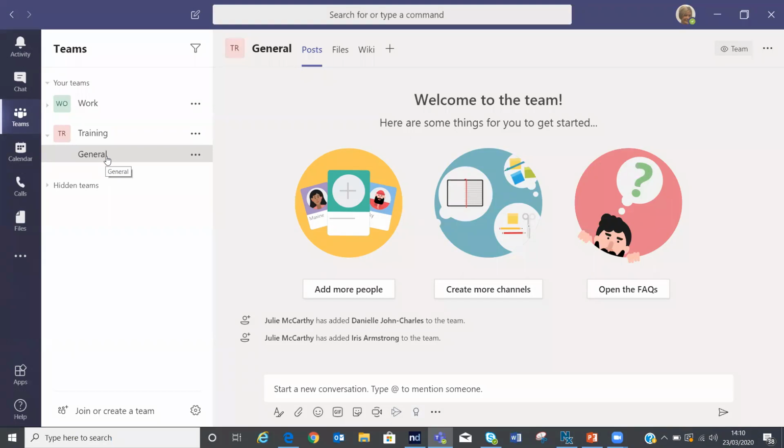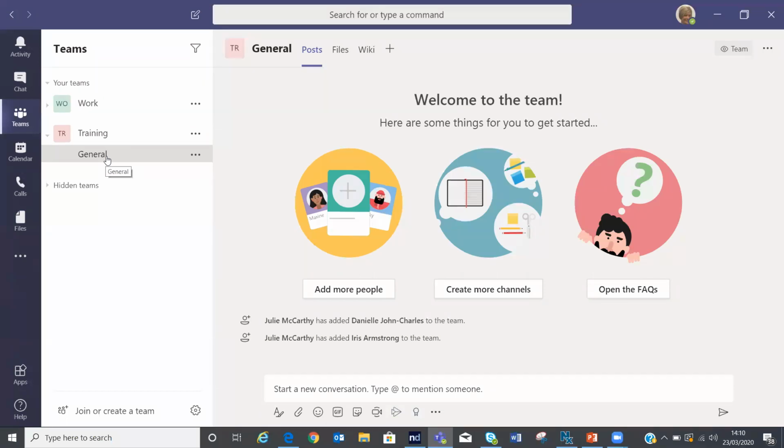So the first thing I'm going to do is add some extra channels. One for Microsoft, where I want all the members of the training team to be able to access, but I'm also going to create another two. One for Carpe Diem, and I only want Iris and me to be able to talk about that because we only train on that. And then I want another one on Net Documents that I just want me and Danielle to be able to discuss and have conversations around because we only train on that.